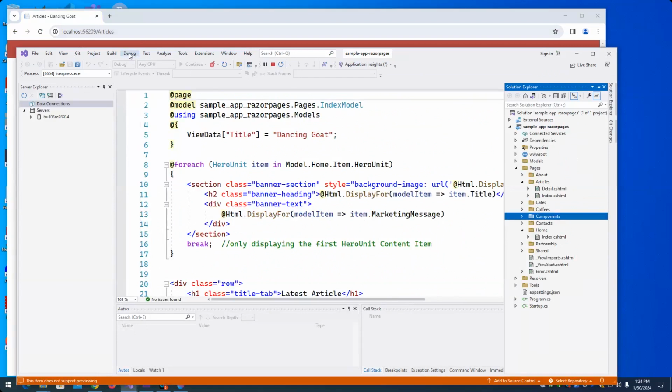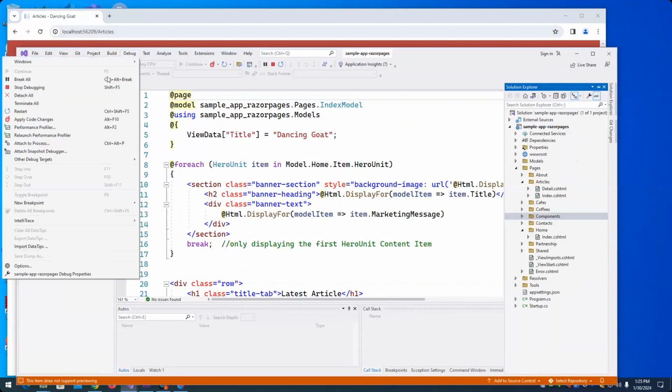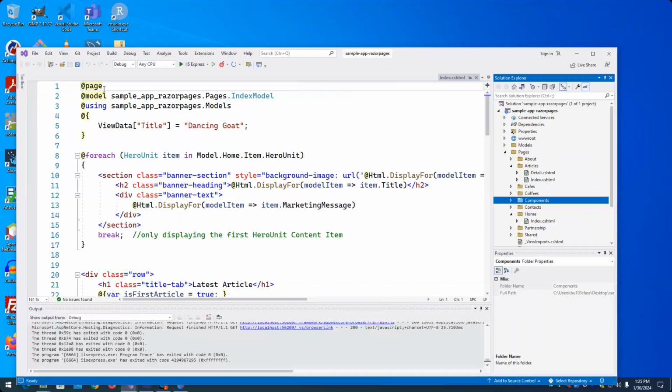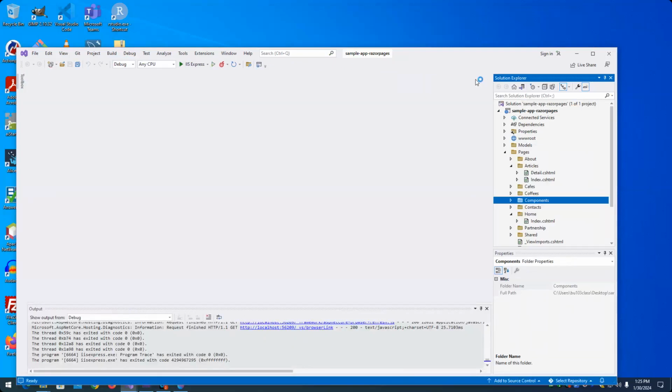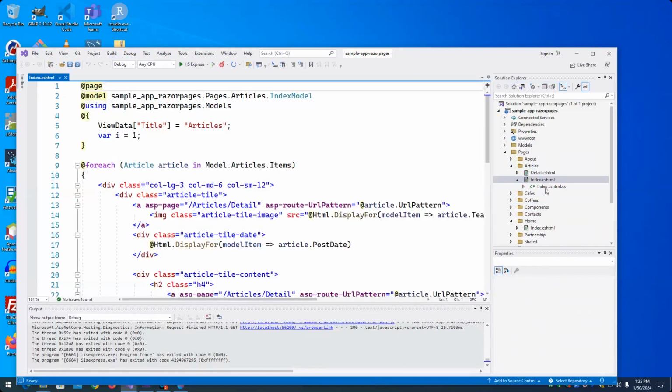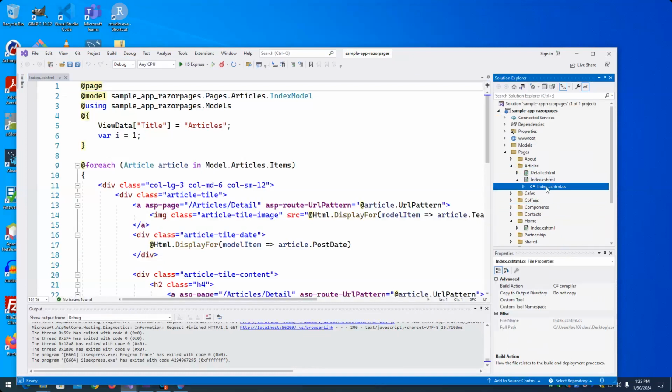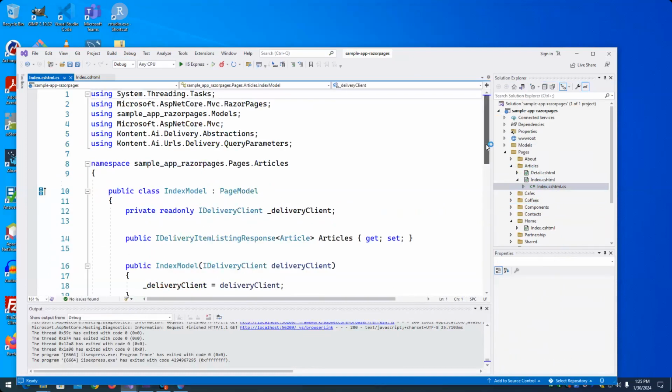Stop debugging. I'm going to open up index.cshtml and its appropriate page model. There's the index. There's the page model.